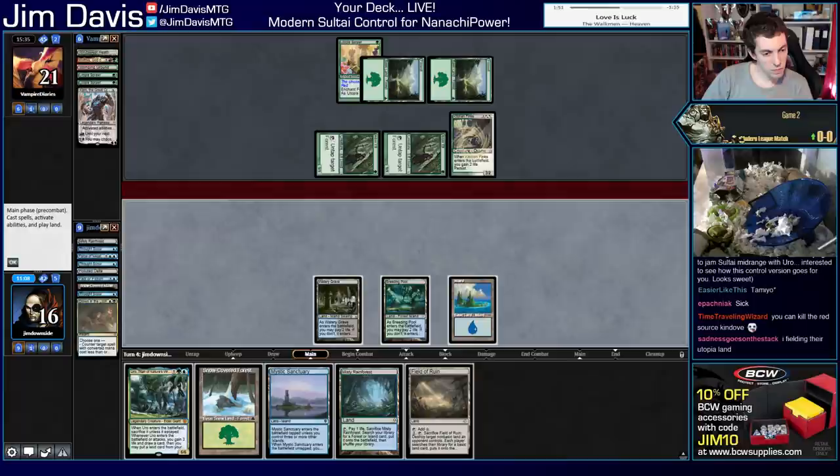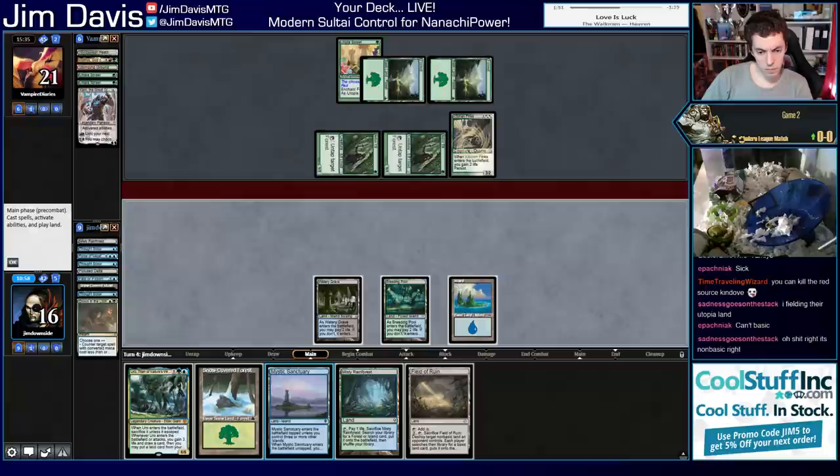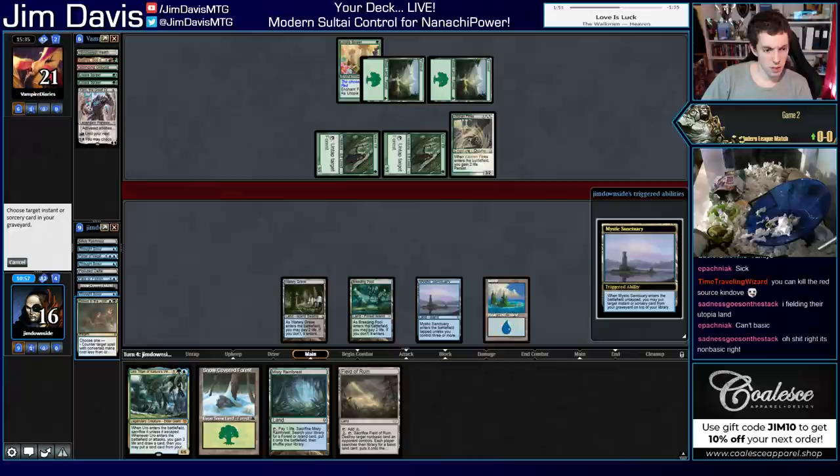I guess we could Drown the Loch. Oh, that's great, actually. I'm being dumb. Let's just go, yeah, we gotta fetch. That's fine, though. Sanctuary back Drown the Loch. Drown the Loch's been really, really good. The fourth copy might be necessary.